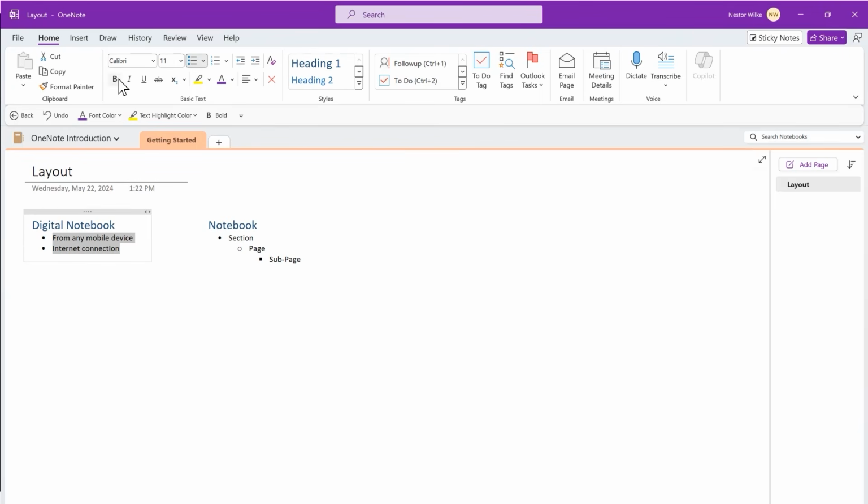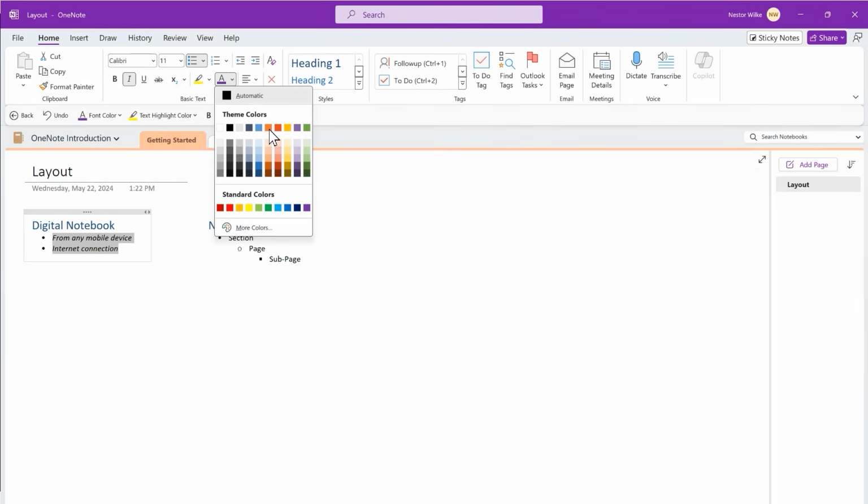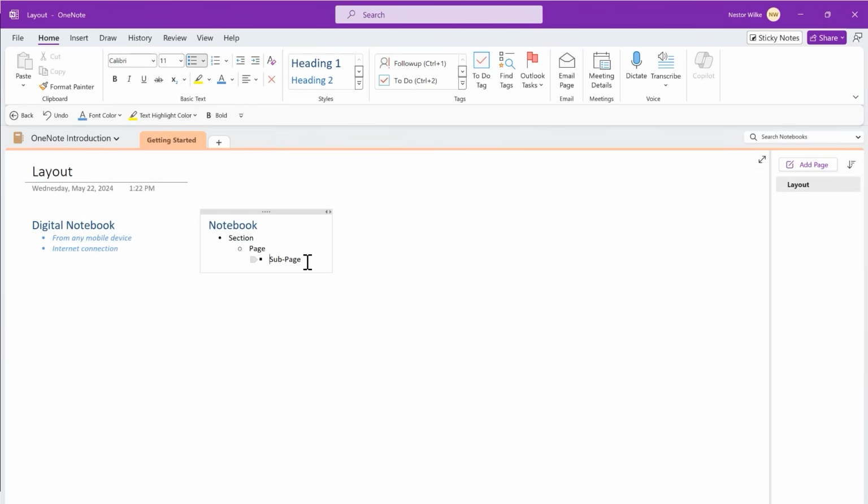We can increase the font size, make things bold or italicized, and change the colors if we want to. Lots of pretty nice things that we can do here as well. So that is the layout. You're going to create as many sections as you wish, pages as you wish, and if you want to use subpages, those are available as well.